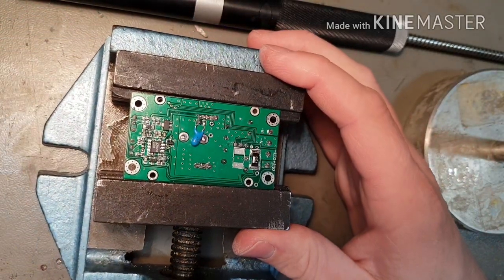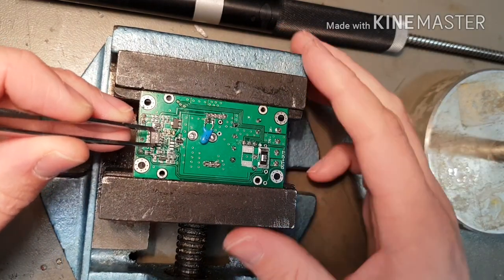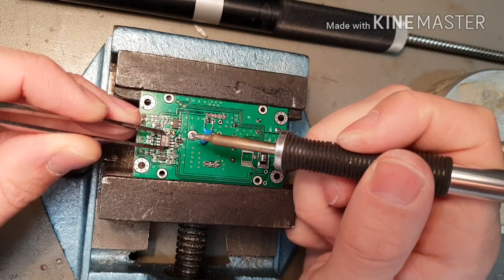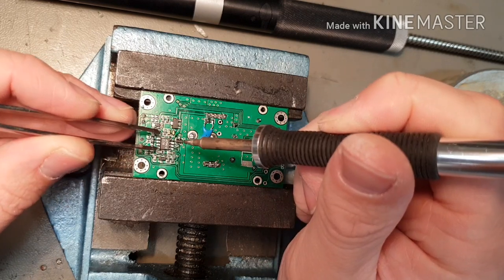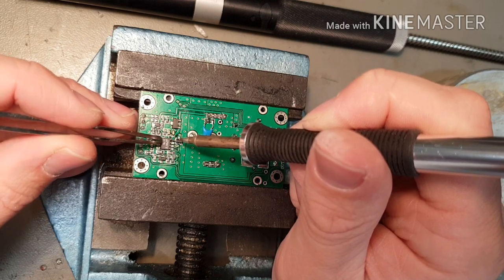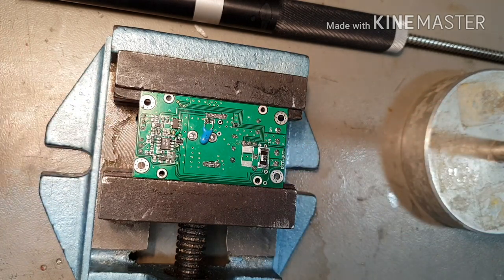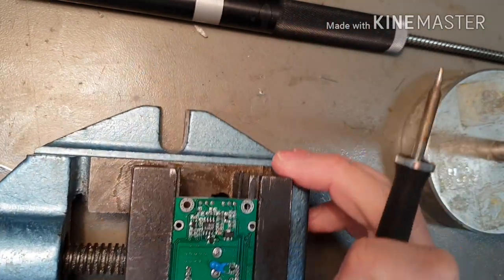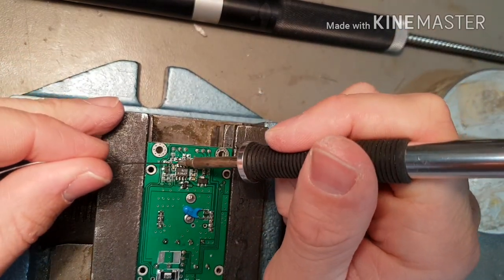And I'm going to rotate the work so that I can get tweezers on one side, like so, and soldering iron on the other. And what we're going to do is tack it down by one leg, like so. Oh, it's not quite in the middle, so let's get it in the middle of the pads. There we go. Press down in the middle of the chip with the tweezers. Remelt that pin again to make sure that the package is sitting flush. And now we're going to go in and solder the rest of the pins. I'm going to start on the top row, the furthest opposite corner pin.